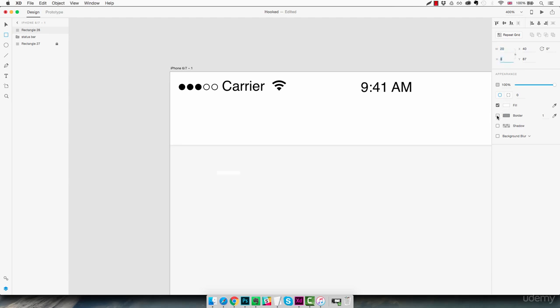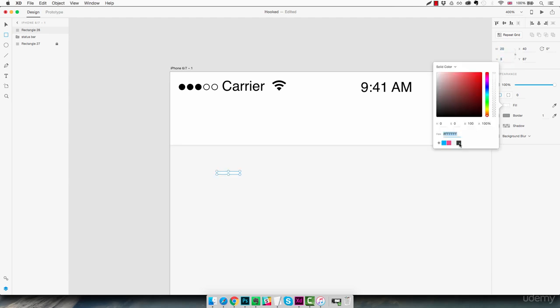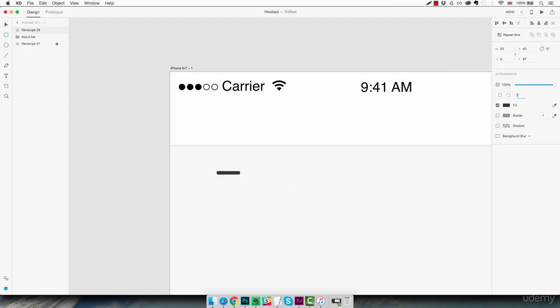We remove the border and we make it of this color that we saved already here. And we also change the border radius, make it more roundy. Okay, so we have this one, and now we're gonna select it and we're gonna use again the repeat grid feature, and we're going to create 3 of them. We adjust the distance between each of the elements down to about 3 pixels.